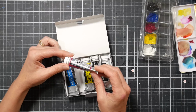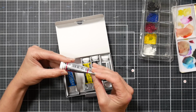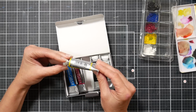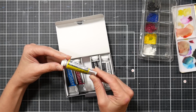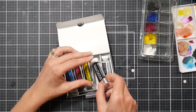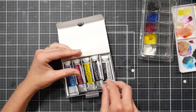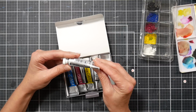For this, we have PR122 for our magenta. And for this, we have a mix of PY3, which is a Hansa yellow, and then PY74. And then we've got, which black are they using? For black, we have PBK7. And then for white, I think this is probably a titanium white, PW6.